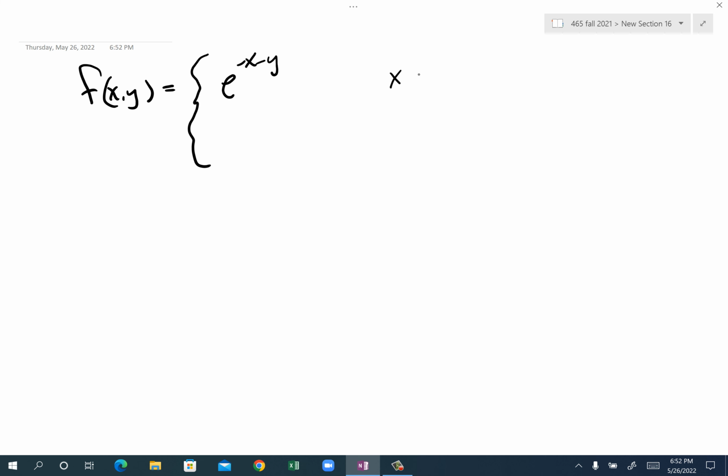Where x and y are both between 0 and infinity, or if you prefer, x is greater than 0. Now, it doesn't really matter. It could equal 0 just as easily. It wouldn't make any difference if it equaled 0, but obviously it cannot equal infinity. 0 elsewhere, of course.